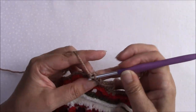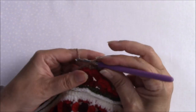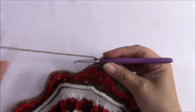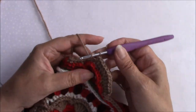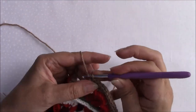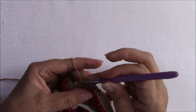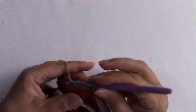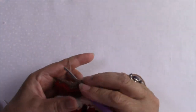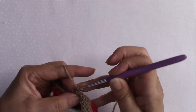So I've done it once, so there's 1, 2, 3 and 4. Just move around a weeny bit. And then 2 in the next one. So that's twice. And again, 1, 2, 3, 4 and 2 in the next stitch, and that will fall into the last back post single that you did.